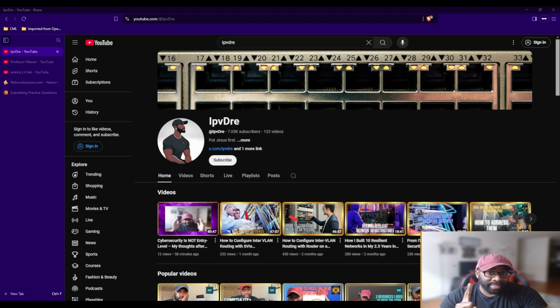There's going to be two separate paths I'm gonna address when it comes to networking. The first path is networking for those who do not want to become network engineers or people who just need to learn the basics of networking and do not want to drill deep down, because networking is a rabbit hole. It's one of those vast fields that you can gain many different levels of expertise in. And that's a lot of people in IT right now. A lot of people in IT just want to know the basics of networking. A lot of people don't want to know anything about networking at all, and that's cool.